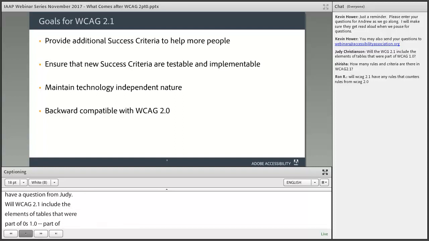I guess the short answer to that is I wouldn't expect to see WCAG 2.1 mention the elements of tables by name, but I would say that WCAG 2.0 does cover tables in that there's success criteria like 1.3.1, information and relationships, which basically say that if you have information that is presented visually as part of the page, you need to make sure that that information is semantically delivered for users, particularly users with assistive technologies.